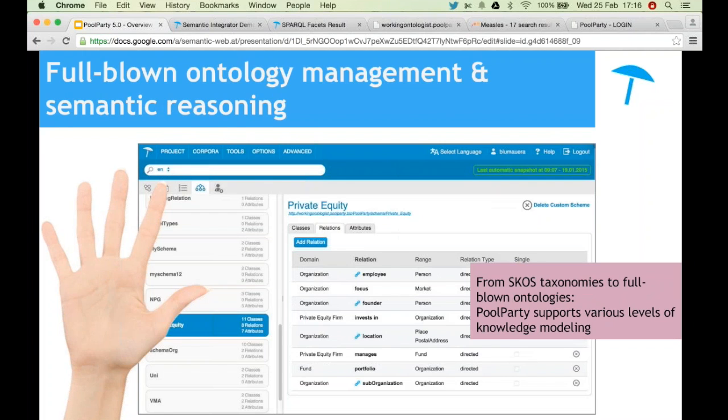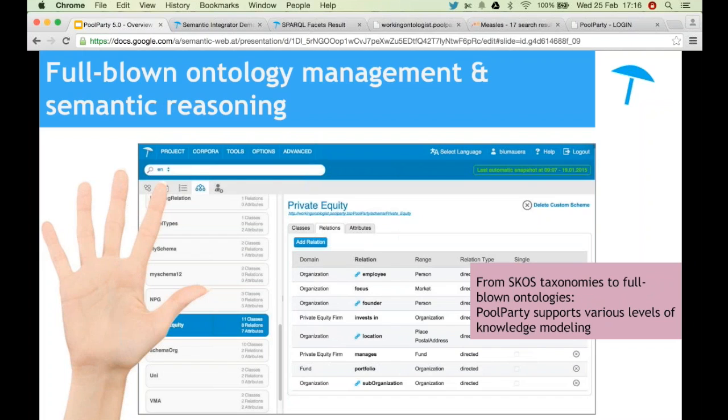Yeah, last but not least, we started with ontology management quite a couple of releases ago, but we were not finished with that until 5.0. I mean, we are still not finished. You can always extend this feature, that's clear.